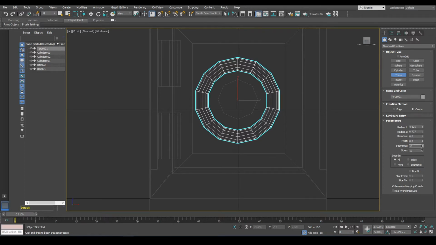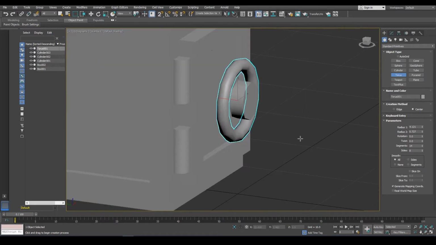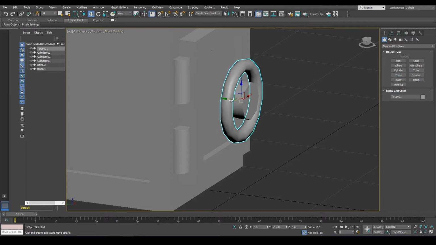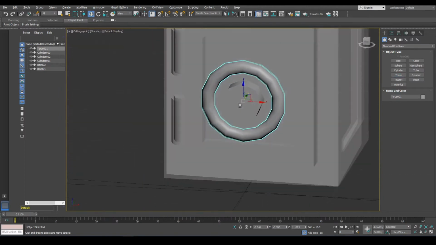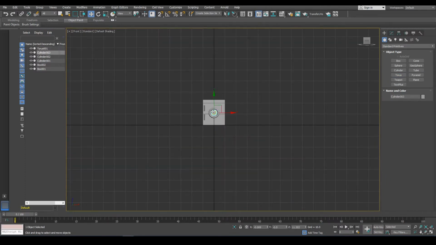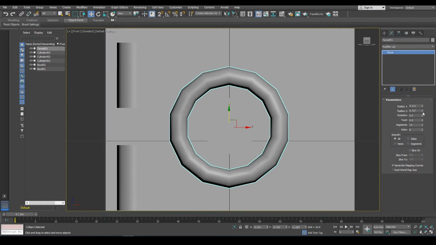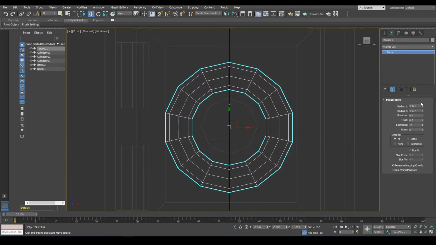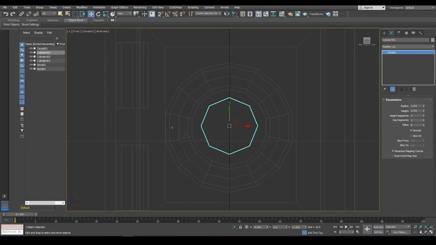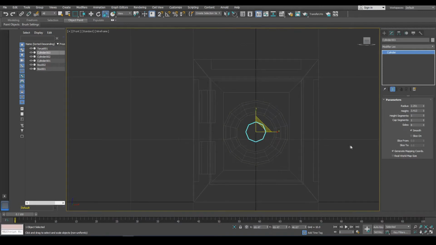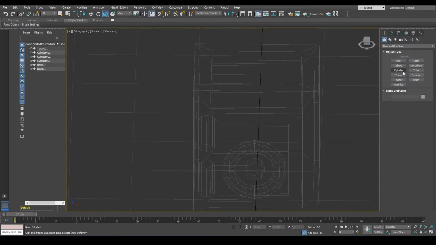So the segments, the sides will be 8. I think something like this should work well. Okay, what I will do now is create some cylinders.